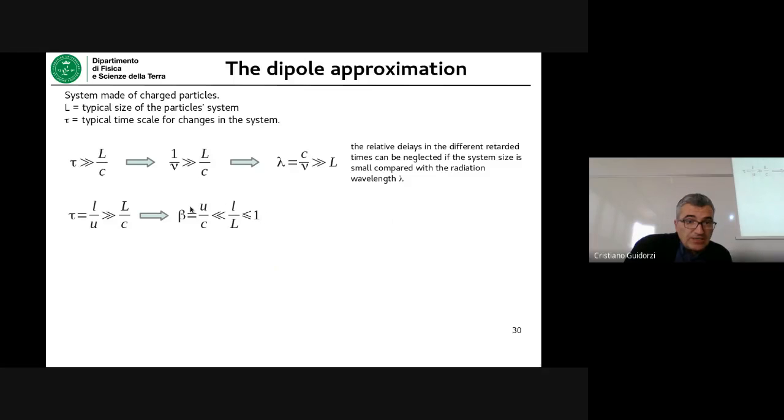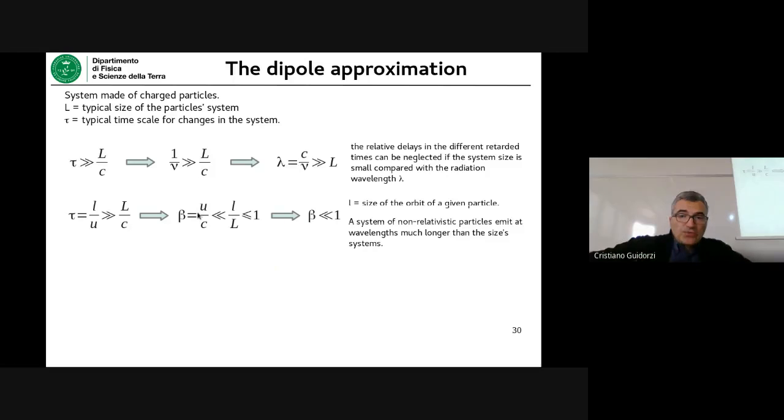So the same condition is equivalent to asking that we have to deal with non-relativistic particles. As long as we deal with non-relativistic particles, we saw that, having to do with a system of bound non-relativistic particles, the outcoming radiation will have a wavelength which is much longer than the size of the system itself. That's exactly what we obtain.